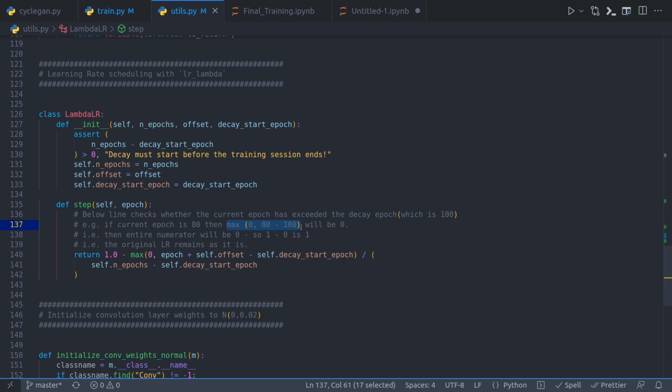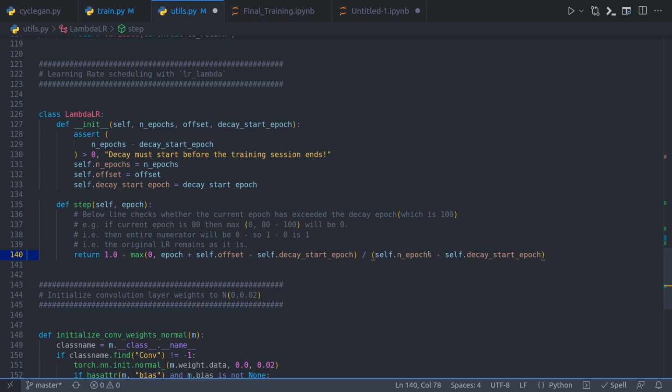So max of 0 and 80 minus 100, that is minus 20, which will return me 0. That means in this entire expression, that is the whole return statement, this numerator part will become 0 in that case. So 0 divided by something will return me 0. So the step function will return me 1, and that will be the return value from this lambda function.